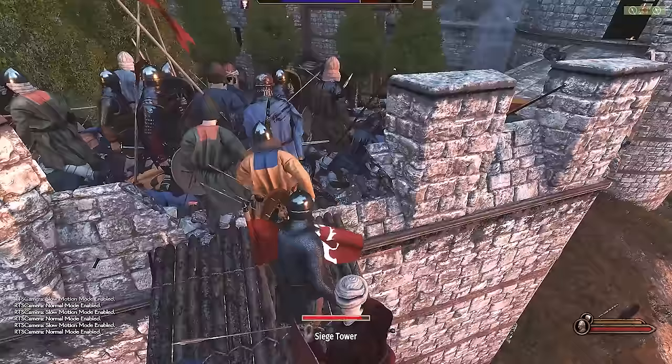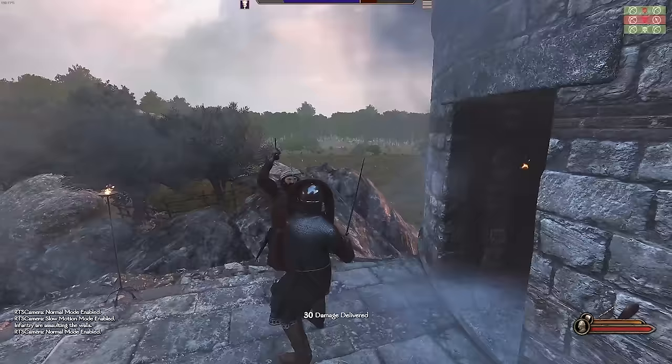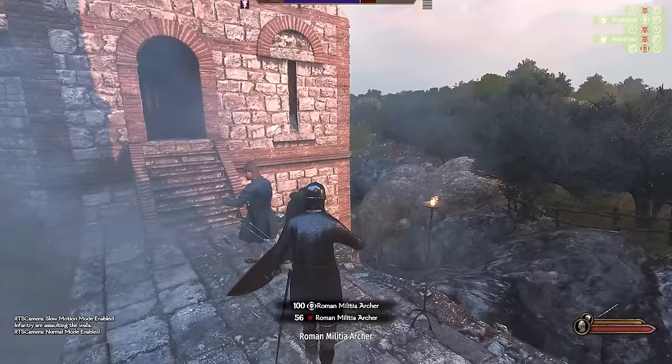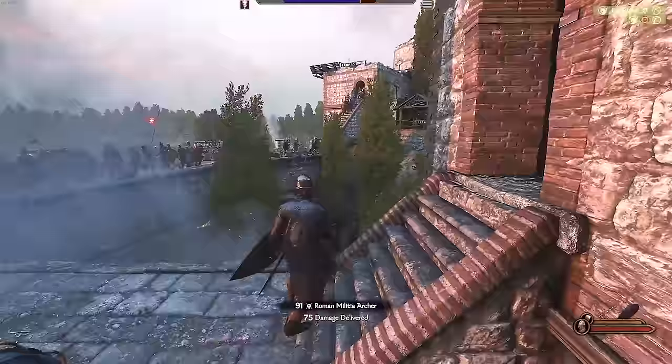Okay. Yeah, let's definitely get over here and try and clear out one of these archer towers. And the nice thing is as well, look how little damage he does with that puny dagger. If he was stabbing, he'd do way more. We can help clear these guys up, get some experience on our companions.